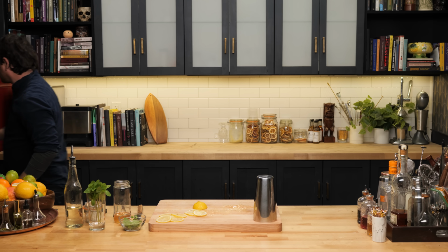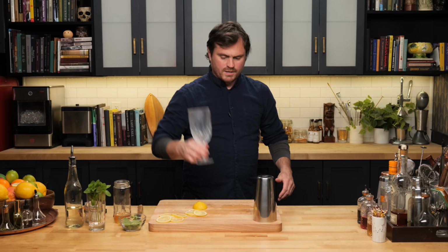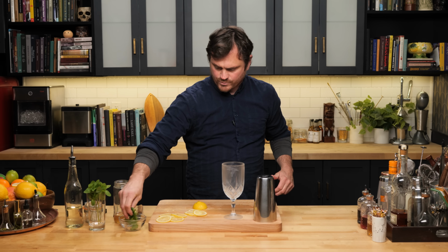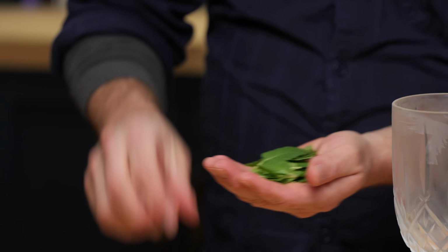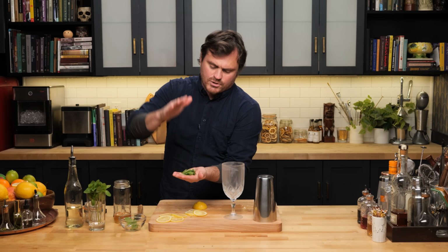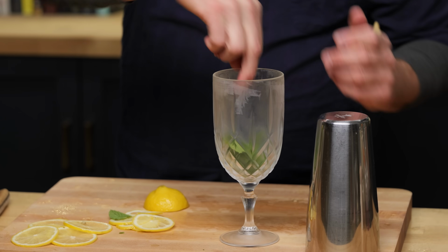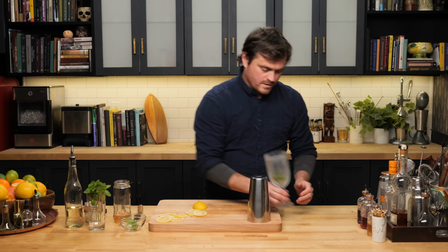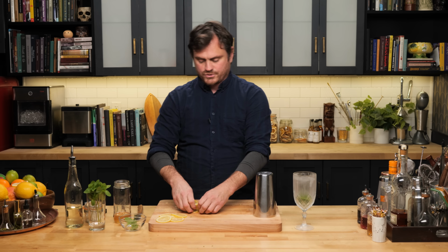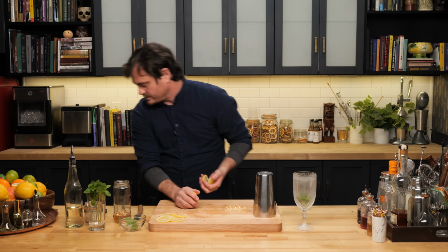Okay, so we're gonna start with a large format glass. And we're gonna take all the rest of the mint that we have. We wanna take a good amount of mint. We're gonna slap it really hard. Spank it like your daddy used to spank you. And then throw it into the glass like so. Make sure you've released all of those oils. Next, we're gonna prepare the cocktail, put all this lemon trash aside.